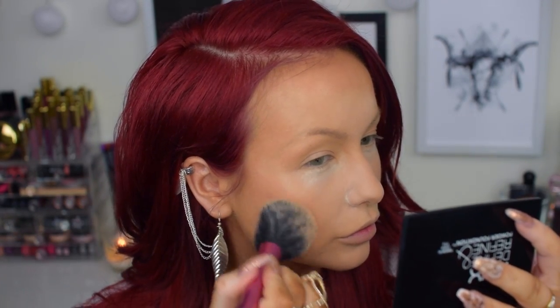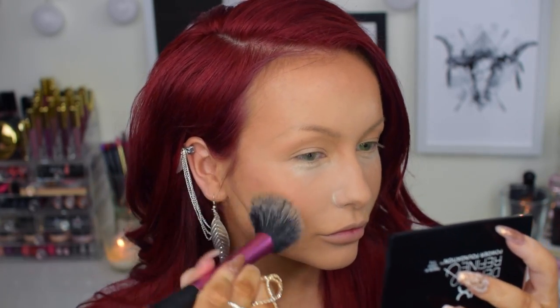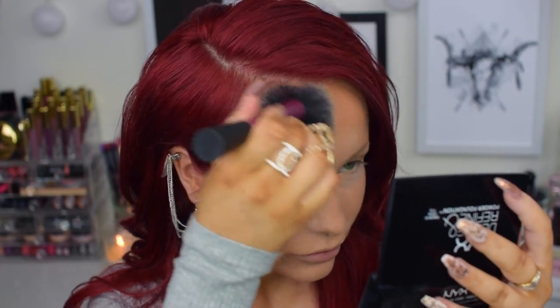I then set the rest of my face with this NYX Refine and Define foundation powder. I have already bought a new one because I just hit pan on this one, but oh my god, I love this so much. And it's also super affordable, so that is a huge plus.